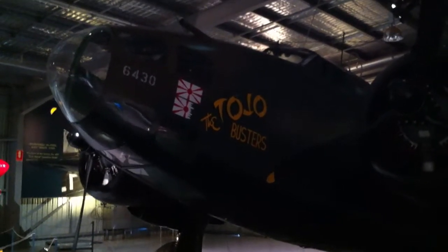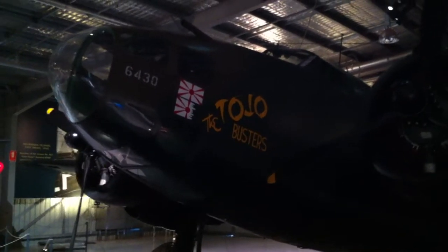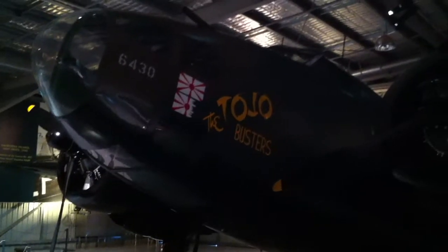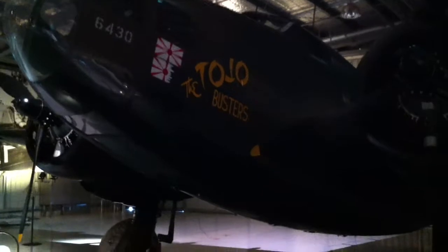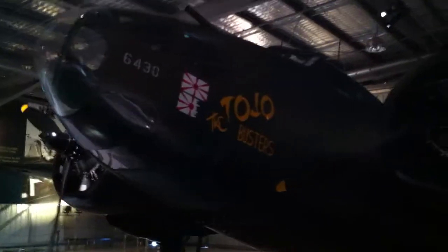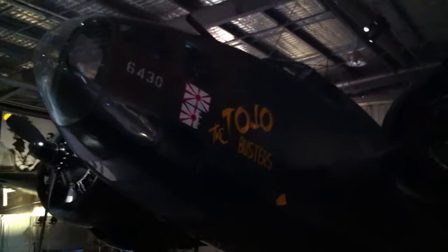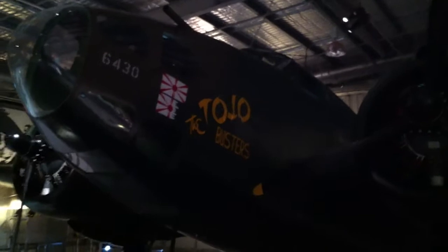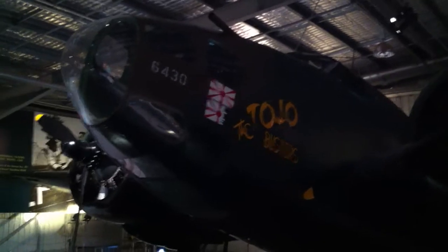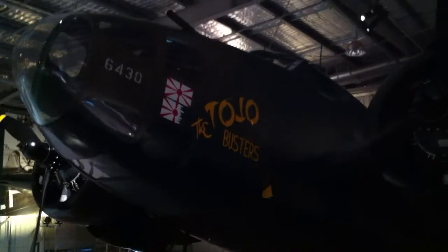I can't recall the exact details of the who, the what, the where, but there's a fantastic story about a Hudson that was flown by an Australian pilot up against the Japanese Saburo Sakai in Malaya, I think it was. Or was it Rabaul? Either way, no, it was Rabaul, that's right. And anyway, the Hudson was piloted in such a way that Saburo Sakai actually recommended after the war that the pilot, and look it up, I might even add it as a caption while I'm talking here, and I'll put this up on YouTube, Saburo Sakai actually recommended that the pilot be put in for effectively the Victoria Cross. Unfortunately, the poor bugger didn't get it.